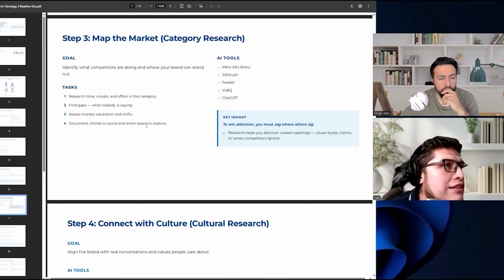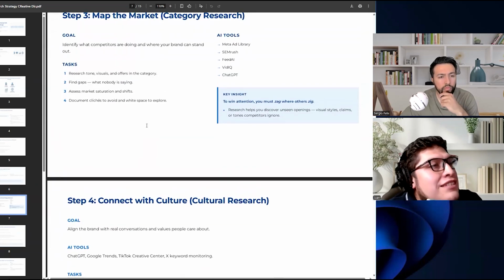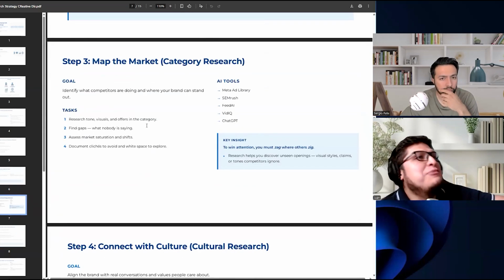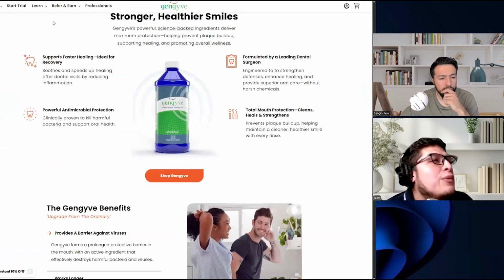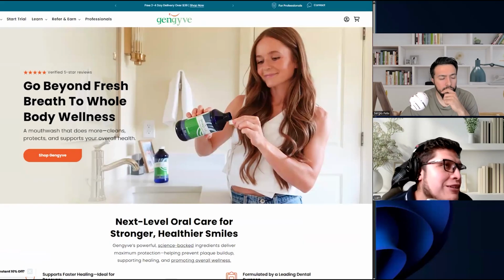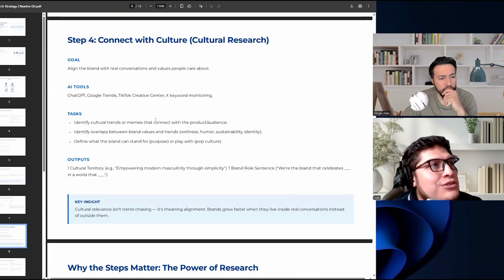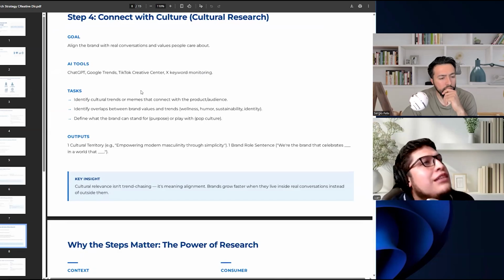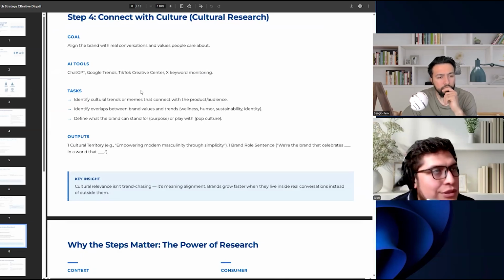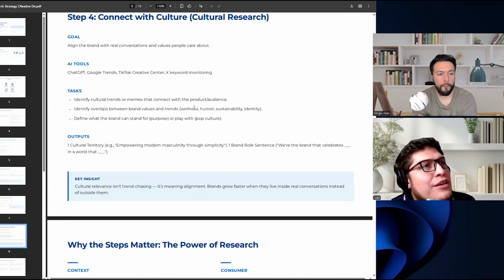And this is to find the visuals, also the copy, what is the market saying, what is the proposition that everybody says. For example, in the space of mouthwashes, we found out, and probably everybody knows, it's always about the breath. Finally, for the cultural research, in this case, is finding what people are saying, but not necessarily about your product, but on the whole cultural space, or this market space. Like I told you, like hygiene, memes, or trends.